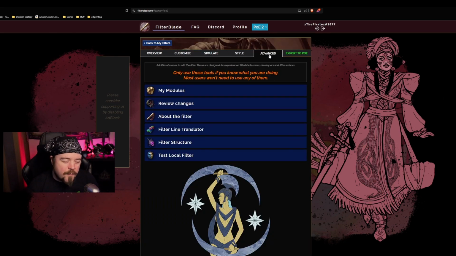Then there's the advanced tab. I'm not going to go through the advanced tab because it's advanced. It's for people who have far more experience with both their own loot filters as well as others, and they can basically combine stuff, add presets, things like that. It's just going to fly over your head, frankly, and there's no point in talking about it now.